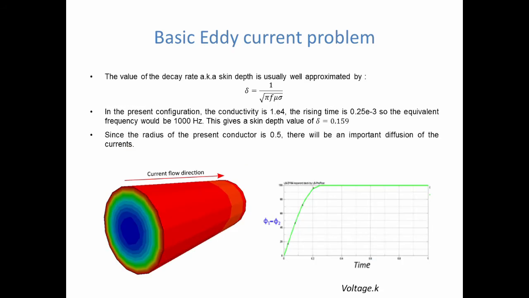So next, the question would be, how is the skin depth calculated? Well, its value is rather well approximated by the following law, which basically we have the skin depth which is equal to the inverse ratio to the square root of pi times the frequency, so you need the frequency of a current, that's why only alternating or fast rising current, times the permeability and times the conductivity of your conductor.